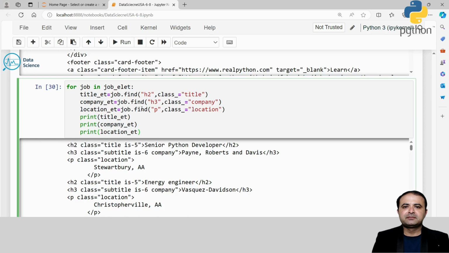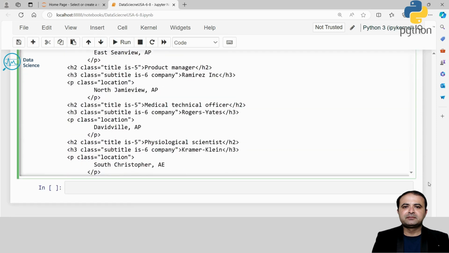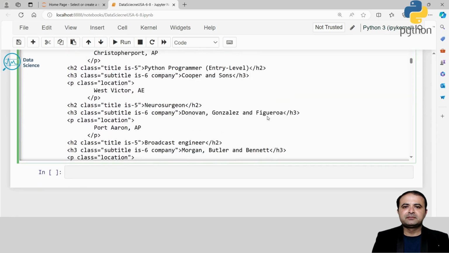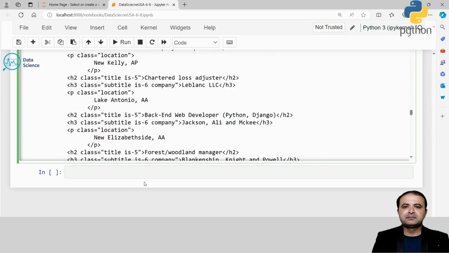And now if I want to strip all the data, again I can copy them. There are so many jobs, you can see.